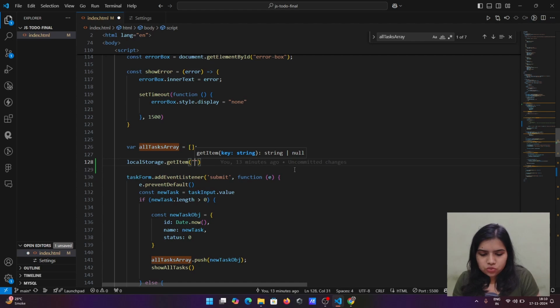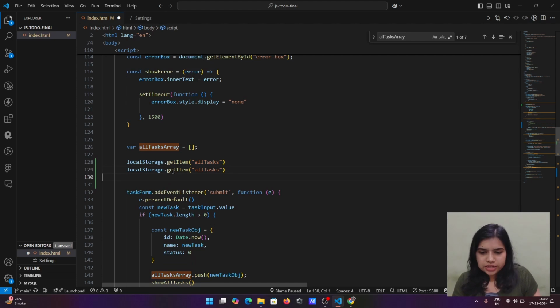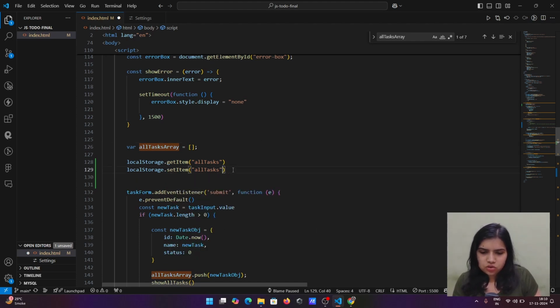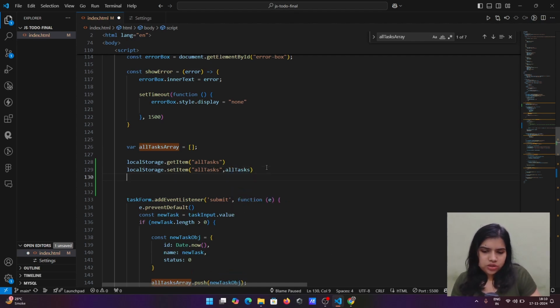So if I do tasks array, or let's just do it with all tasks, and one more thing is the setItem. So setItem will save in the local storage, will save in all tasks, and here we need to define the tasks. So all tasks, and the other one is localStorage.removeItem.